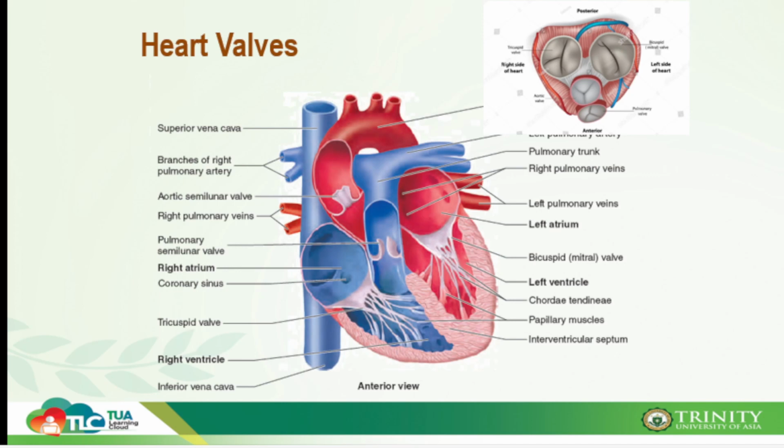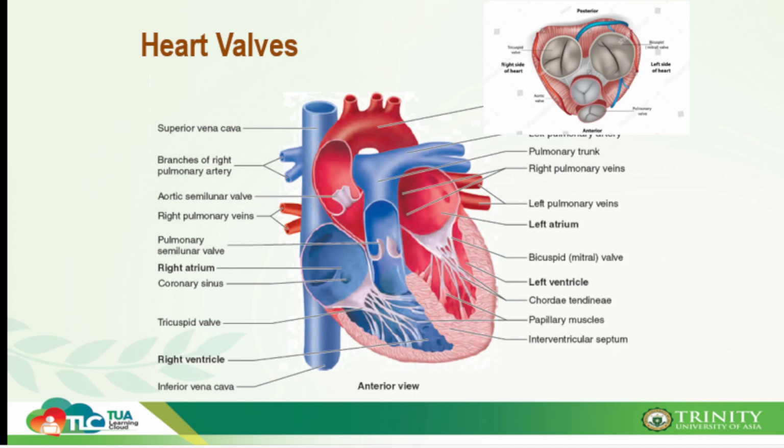The heart valves. So of course, in order for blood to be able to access the four rooms mentioned, namely the right atrium, the left atrium, the left ventricle, and the right ventricle, there should be doors which open and close to allow the entry and exit of blood. And we call these doors heart valves, okay? So heart valves are structures that prevent the backflow and ensure the unidirectional flow of blood in the heart. Meaning, once blood has traveled from one room to another, they cannot go back to the previous room anymore because there is a unidirectional flow of blood in the heart.